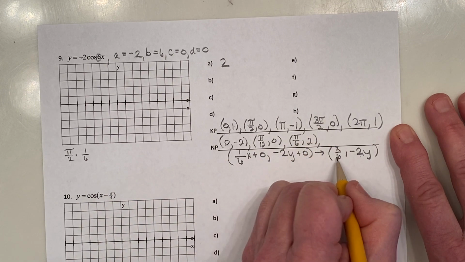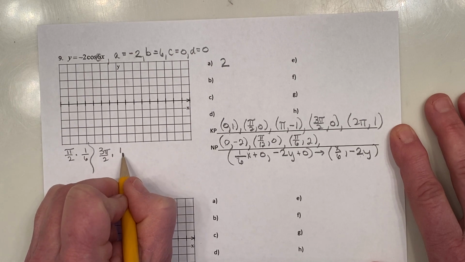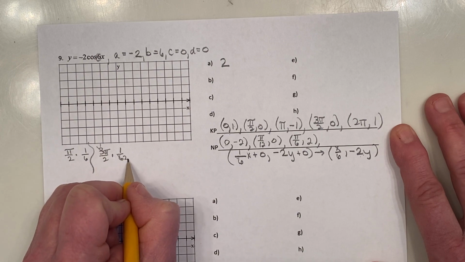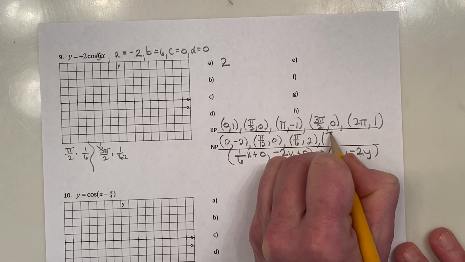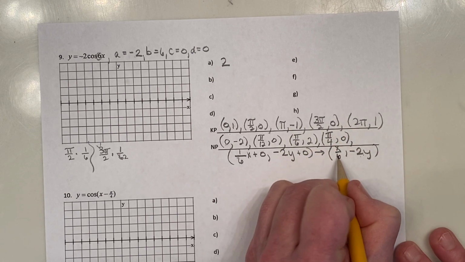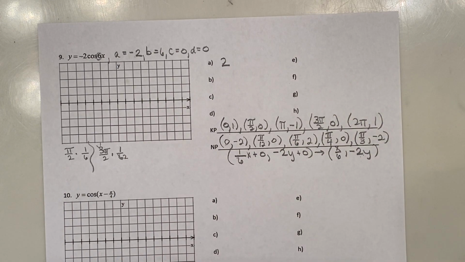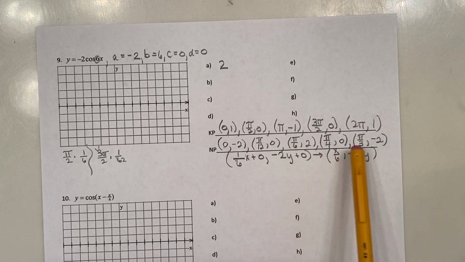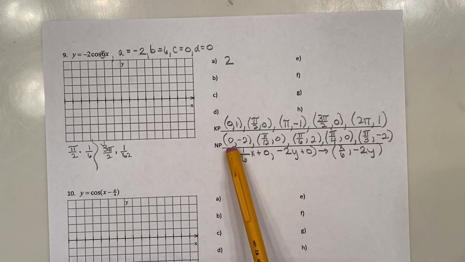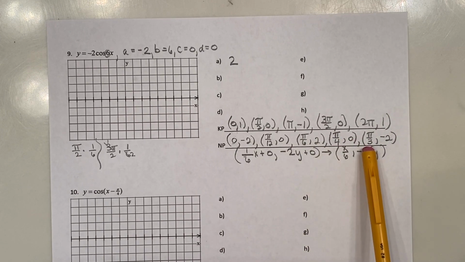3 pi over 2 divided by 6, but instead I'm going to multiply by 1/6. So divide out 3, we get pi over 4. And still 0. And then 2 pi divided by 6 is pi over 3. And then negative 2. So it looks like the x's increase by 1 pi over 12 as you advance through the new points. Looks like I'm adding 1 pi over 12, and that would make sense if I reduced, I would get these x values right here.